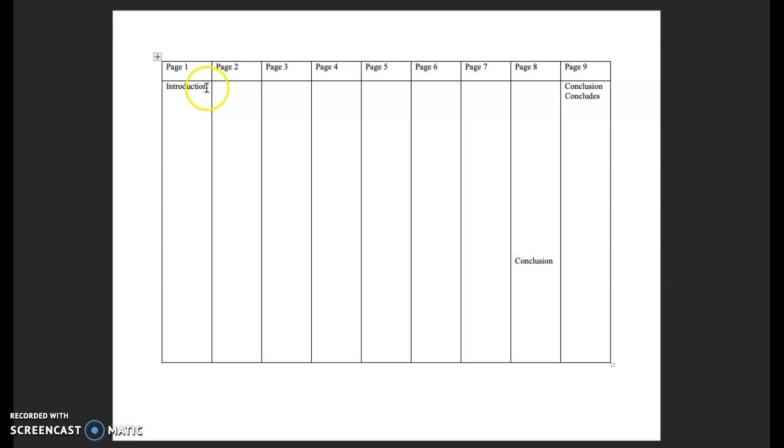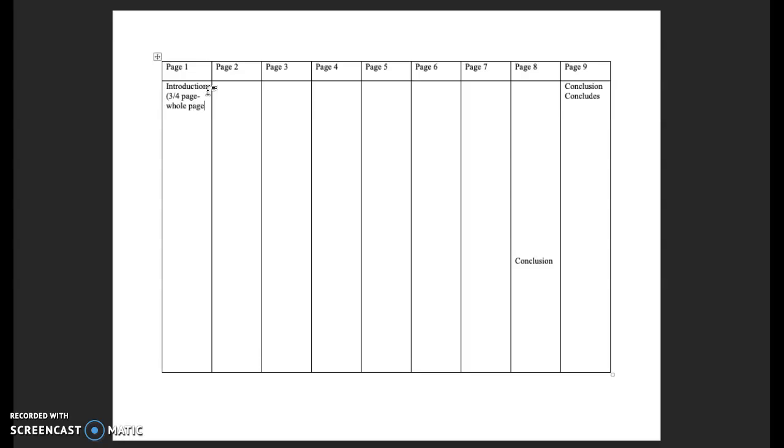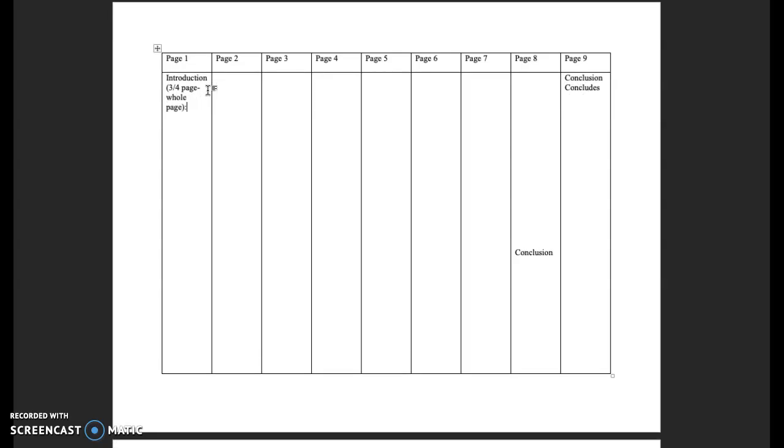Now, if you're doing a good introduction, this is probably going to take up, with the heading and the title, about 3/4 of the page, even to the whole page. Now, what goes into an introduction?